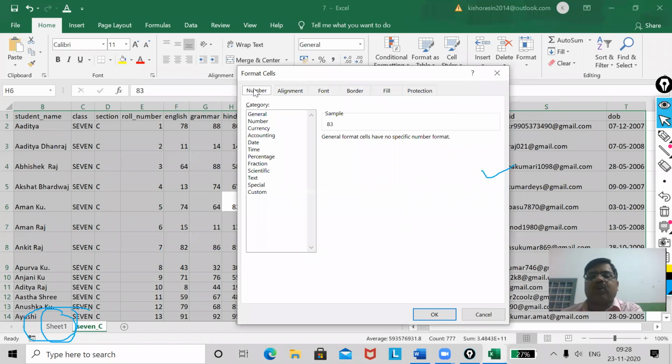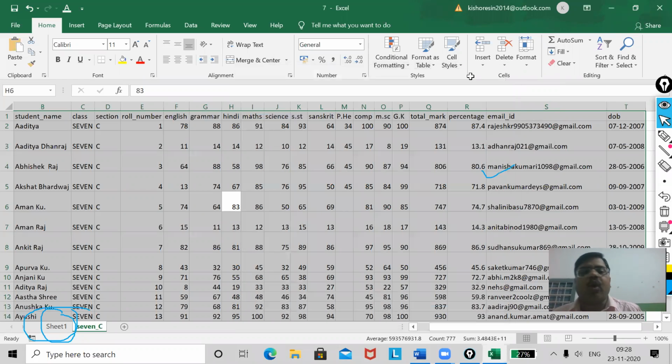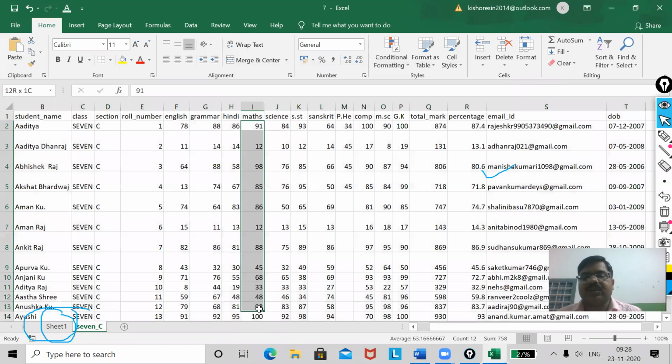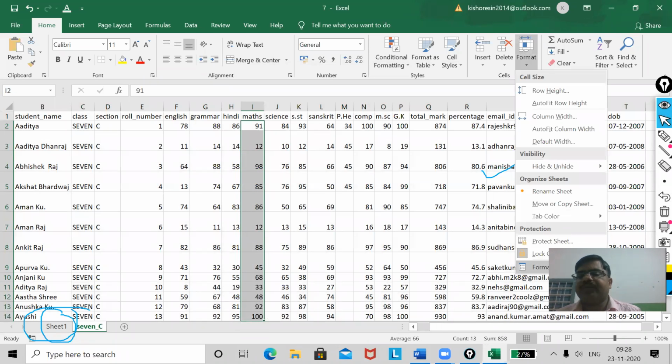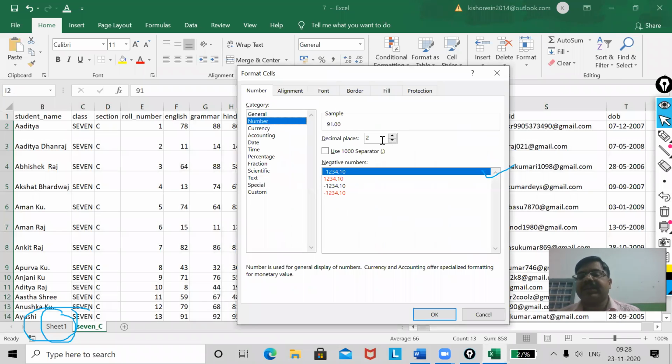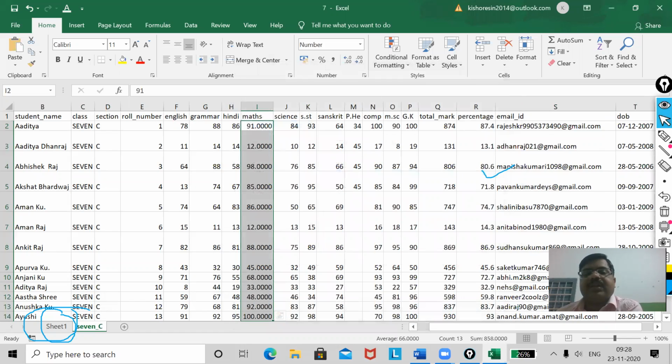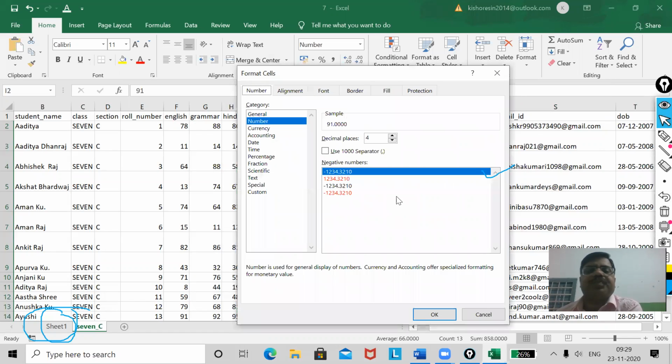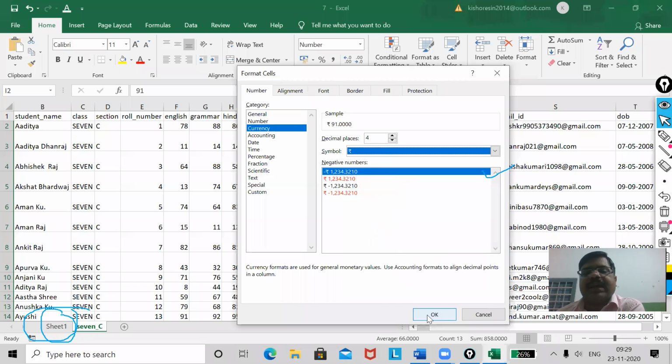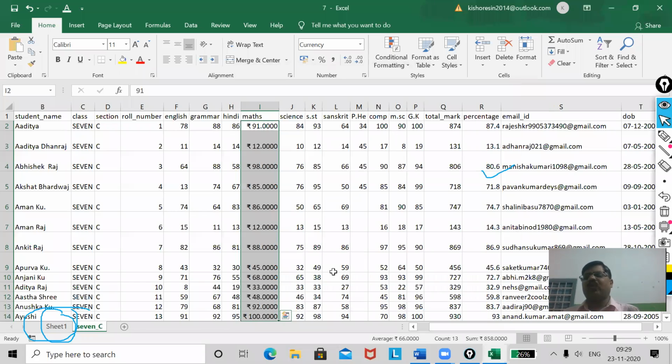Just now I want to work on number. Okay. Now you have General. See, students, I have selected all, but I want to work on only numbers. These numbers. Okay. Select it. Go to format cells. Here you have the number. Now you can choose up to how many decimal places your number should be. Now you can see your data has been formatted. You have other options also, like currency, if you want rupees, this can be added. It has come. So it is up to you what you want to do.